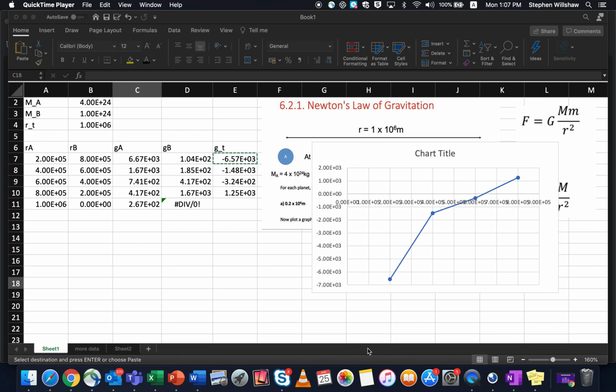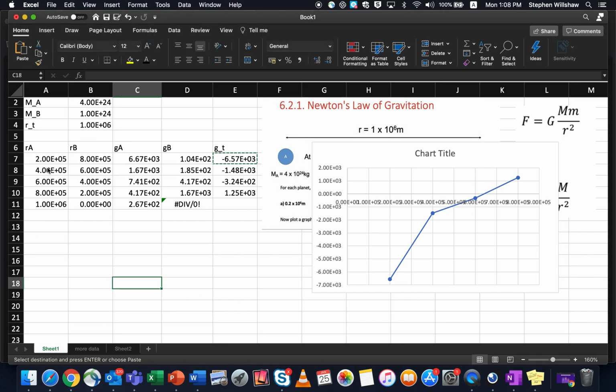Okay, so we finished the last video by looking here. We had this kind of functional graph, but which probably needs a bit more data before we can really analyze it. Okay, let's have a look there. I'm going to do something a little bit tricky here, and just to show you again the power of Excel.